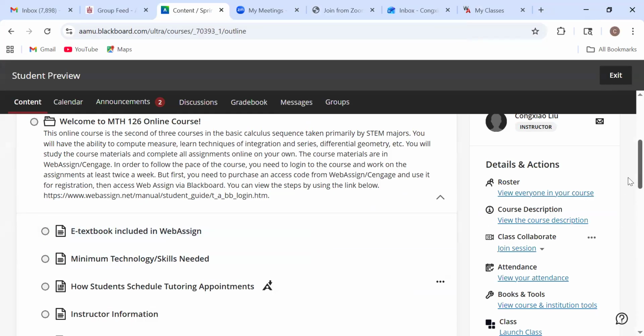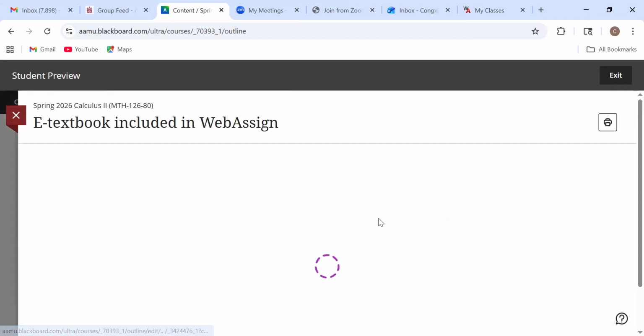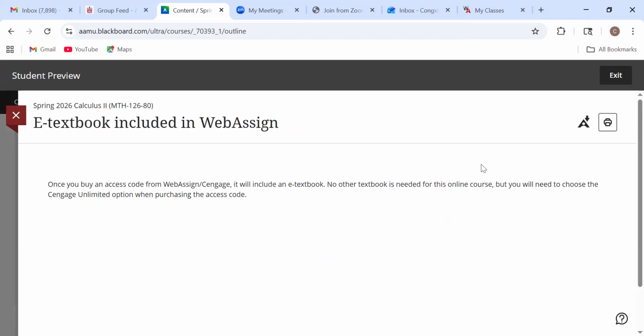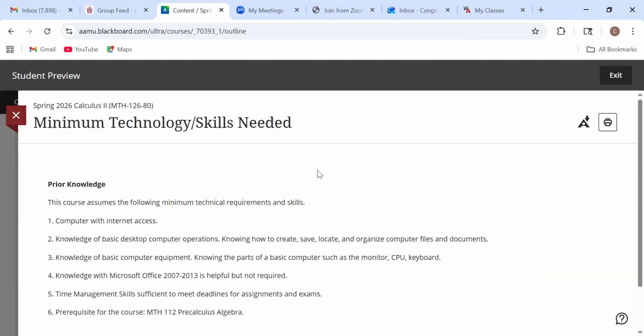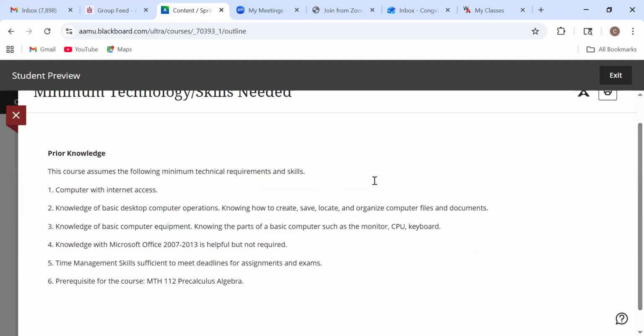So the ebook is included in the software package. Once you buy the X code, you don't have to buy another textbook. There are some minimum technology or skills you should be aware of. You should have a computer with internet access. You should have some basic knowledge about the computer: how to save files, how to create files, and the basic things in file management.